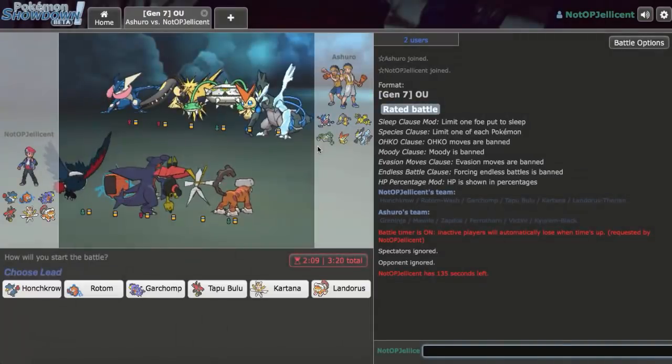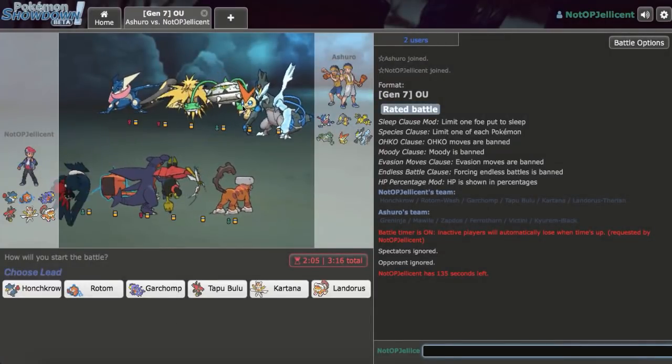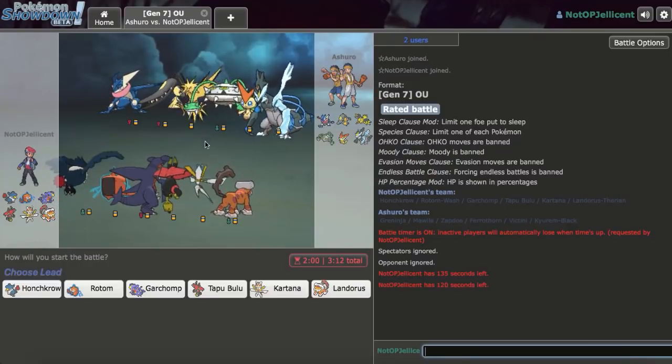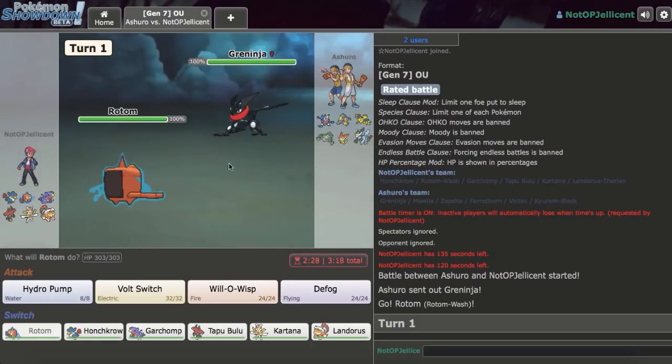Okay, we got our first game right here. This matchup is very scary, to say the least. Kyurem Black plus Victini is just going to tear through me, because of the setup plus the whole Ice Spam thing. I don't have a good anti-lead for Kyurem. He's going to lead Greninja though, which I guess is pretty good for me.